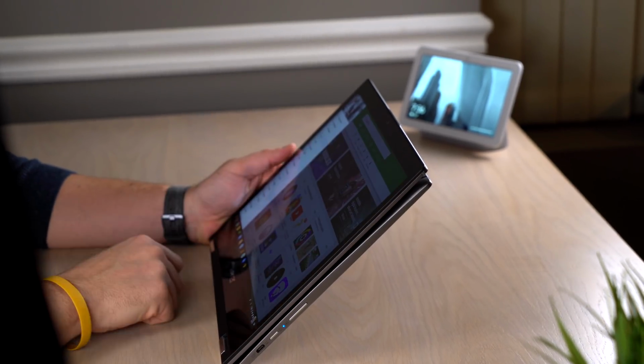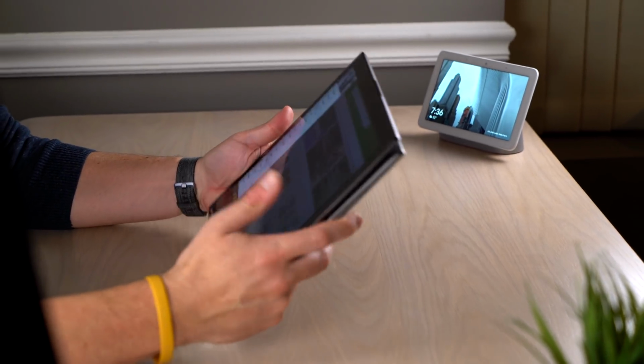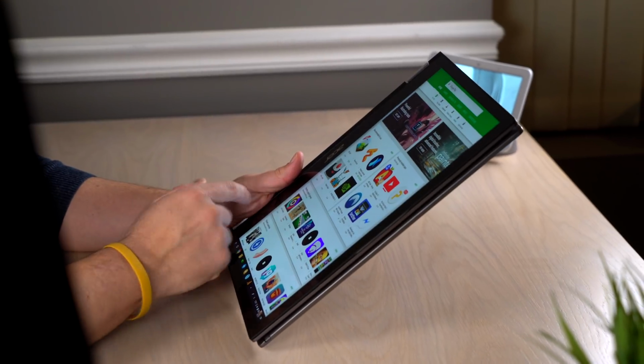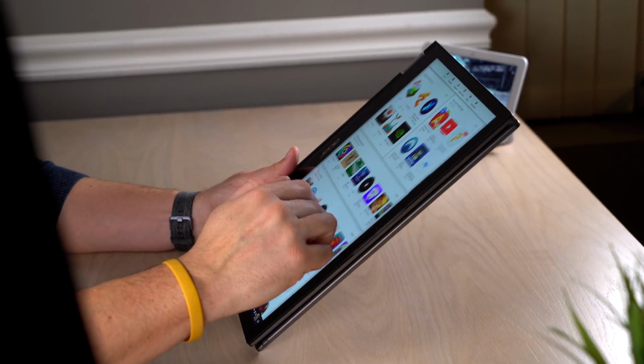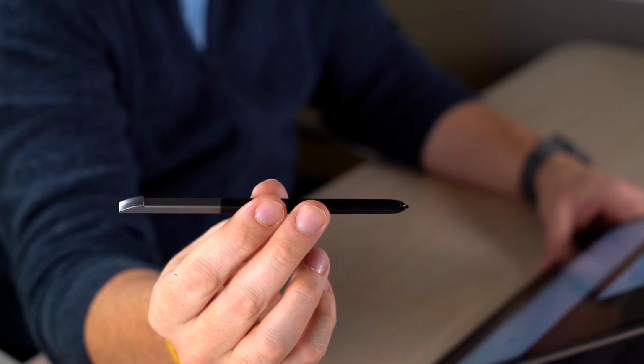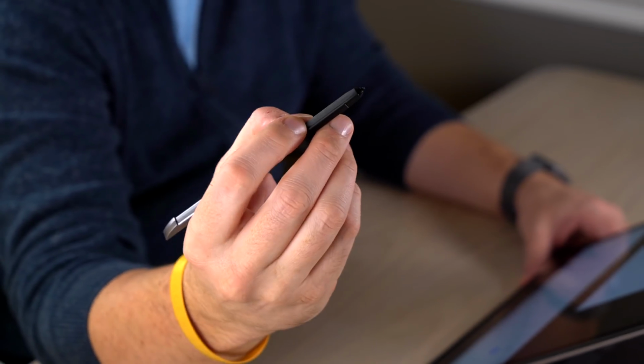We'll get to more of the specifics of this device as we spend more time with it, but for now, I can tell you I'm really impressed just for the first few hours of using it. There are some things that I think are going to be alarming and I may not like and may not think are perfect with this device, but overall, so far, from what I can tell, Acer has delivered something really good at a really compelling price point right now, especially going into a season where we're going to see lots of Chromebooks at the roughly same price point as this device comes in at.